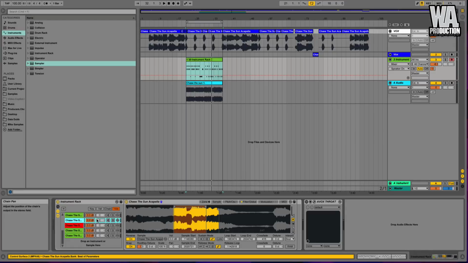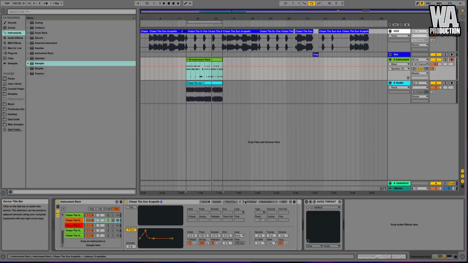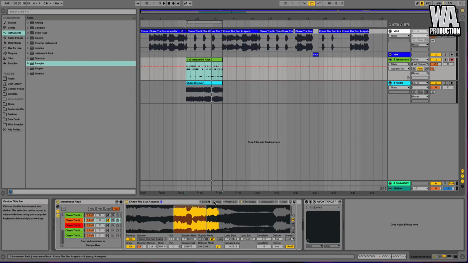And actually, let's turn this back on because I want to show you the second part of this, which is another cool way. So if you notice when you play it up to the next octave, note, whatever, it doesn't stay at the same speed. And I'm sure there's probably a way to change this in here. I just never really use the sampler. I usually use a simpler. So I haven't really stumbled upon it yet, but I probably will. Anyways, but I found another really cool solution.